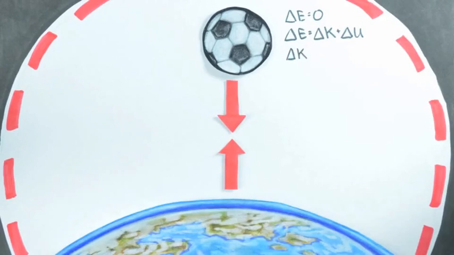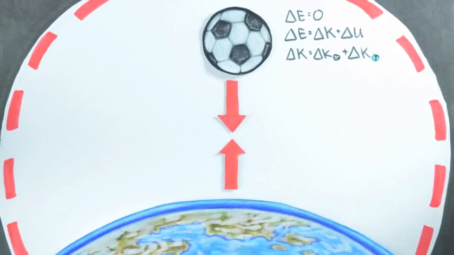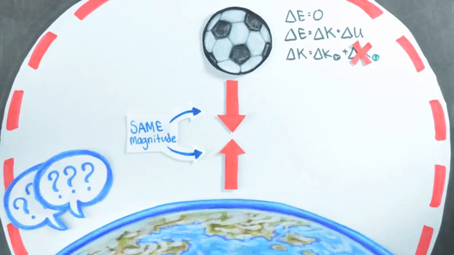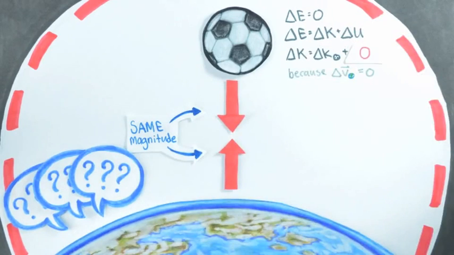First, let's note the total change in kinetic energy for the system is the sum of the kinetic energy changes for the ball and the Earth. Now, in this case, we can neglect any kinetic energy change of the Earth. The only way the Earth's kinetic energy can change is by gravitational interaction with the ball. We know from reciprocity both the ball and the Earth experience the same magnitude of gravitational force, but because the Earth is so much more massive, the gravitational force of the ball on the Earth will hardly affect the Earth's motion. So, in effect, delta K Earth is 0.